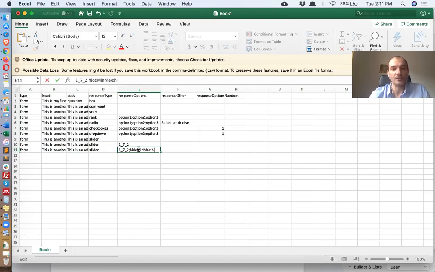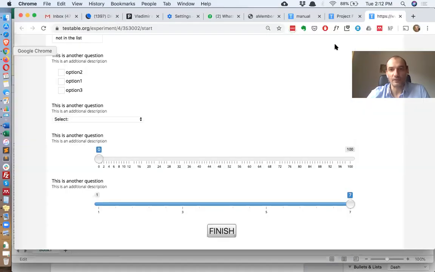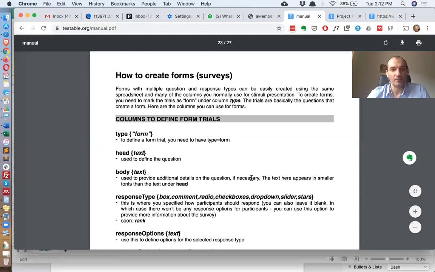We can say hide grid. That's going to hide the numbers that appear below the scale. I can also hide the starting position, so hide start. And I can hide the number that appears at the top of the cursor when I move the cursor. All these options are available for you to check in the manual here.